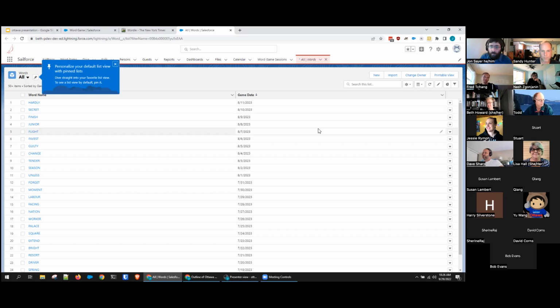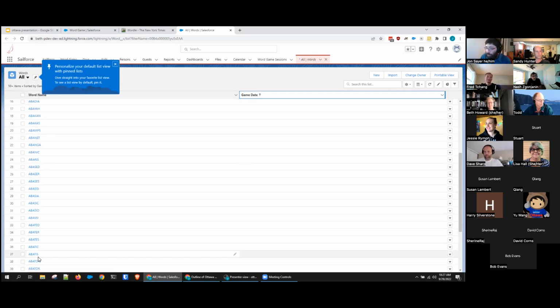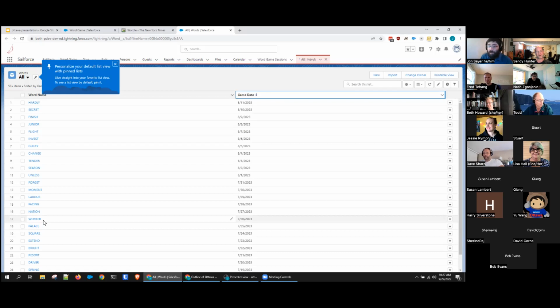Those of you who maybe are tangentially aware of Wordle, they do know all the words ahead of time. It's possible to probably cheat and find them. And they're not going to use every possible word. If I hit the sort here, a baiter, I guess that's a real word, or a batic, these are valid words in English that have 6 letters, but they're never going to be the thing that you guess, because I don't even know what a batic means. I'm sure it's a word. But a more common word like nation or worker is likely to be the word of the day.